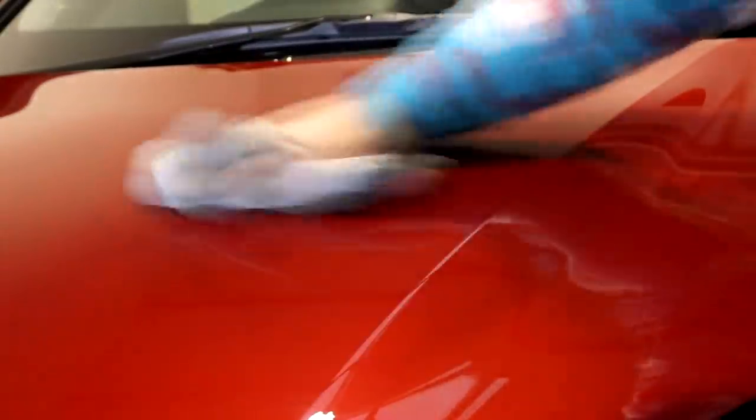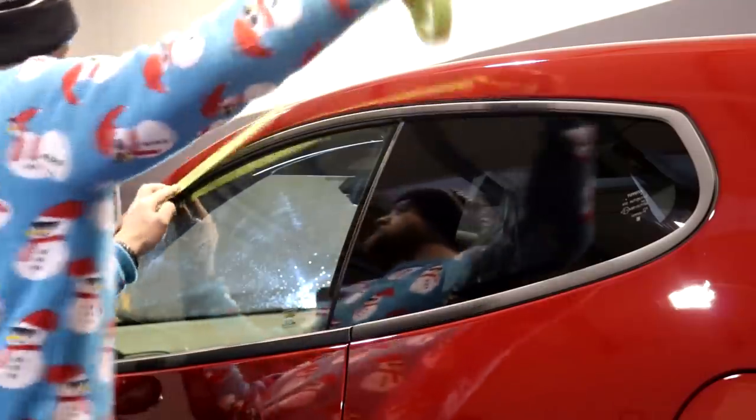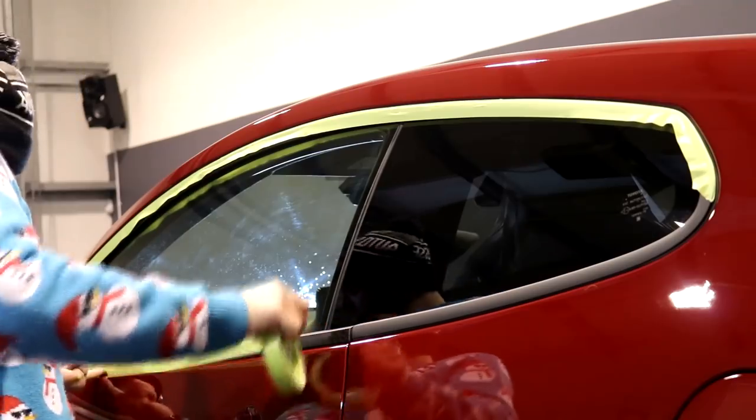Later on in the detail, I also realise that unless you're very careful with buffing the polish residue off, you can very easily and noticeably mar the paintwork. Whoever gets one of these, I'd highly recommend having it fully PPF'd. That is going to be the only way to keep swirl marks from inevitably making their way back into the finish.